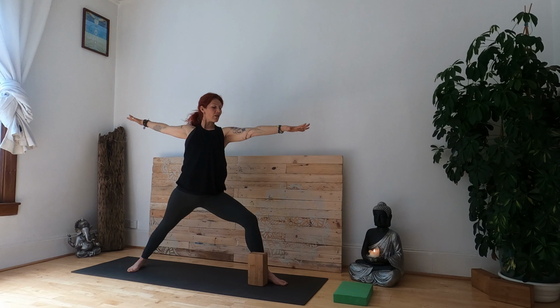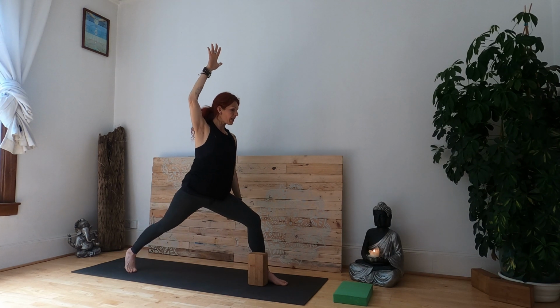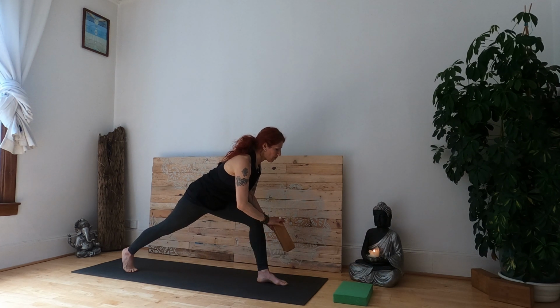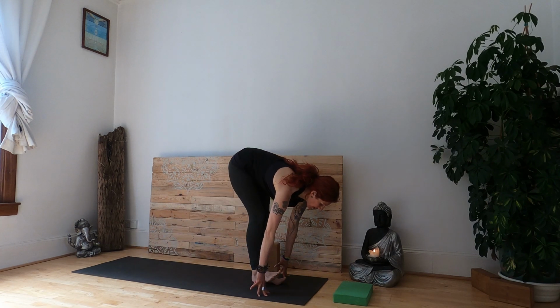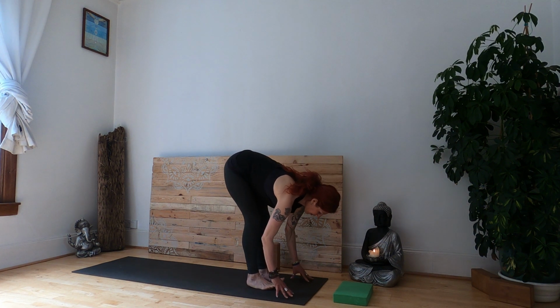Perfect. When you're ready, you pivot onto the toes of your back foot. So there's a moment here of real balance. If you're using a block, you might set that block to one side, and then you step your back foot forward. So you press into your left, your right foot floats forward, lift your heart, lengthen, and then exhale into your fold.